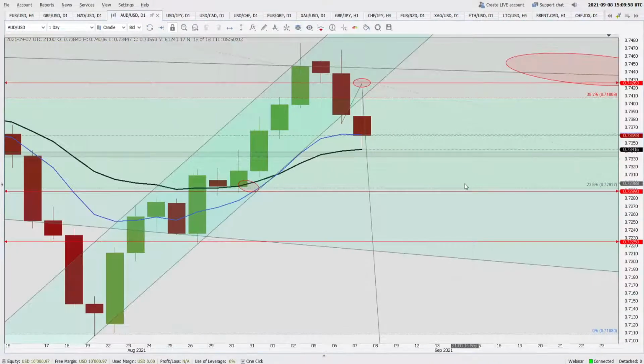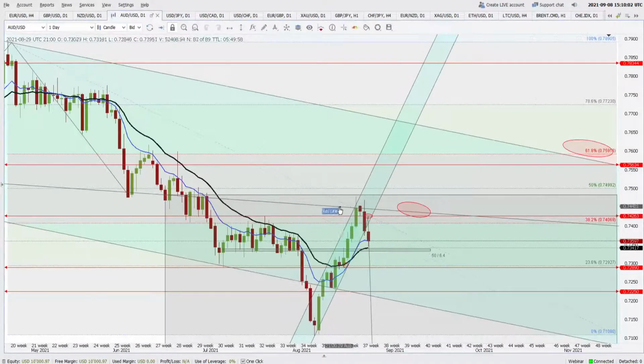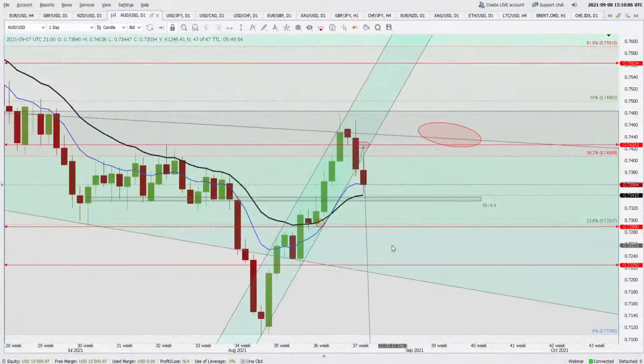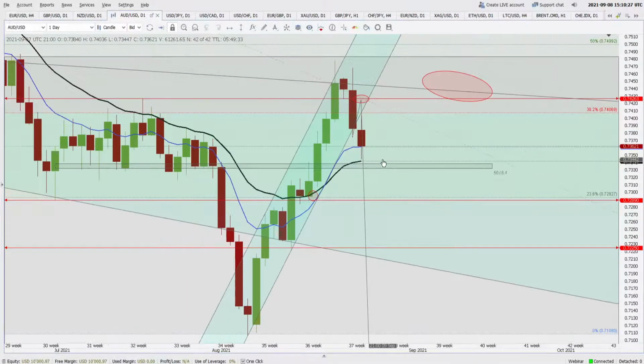Australian dollar, you see, has again met with the neckline here, gave us a bearish pin bar as well as a bearish engulfing yesterday, and today there was a follow up, gave us an intraday low at around 0.7344 and high at around 0.7403. I'm expecting the price to at least go back to this area around 0.7340 and 0.7337 region. This rectangle is what I'm expecting to act as a support.